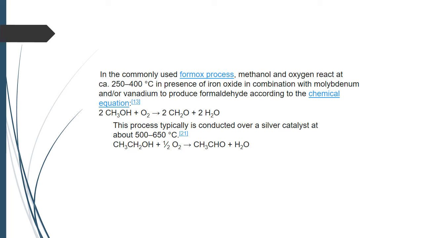What happens? You are using a flask, right? First of all, methyl alcohol is taken in the round bottom flask. Air is removed from the round bottom flask by a suction pump, and the methyl alcohol is converted into formaldehyde, which is in the gaseous state. That point is very important to understand how formaldehyde is produced, my dears. Methyl alcohol undergoes oxidation, forming gaseous formaldehyde.